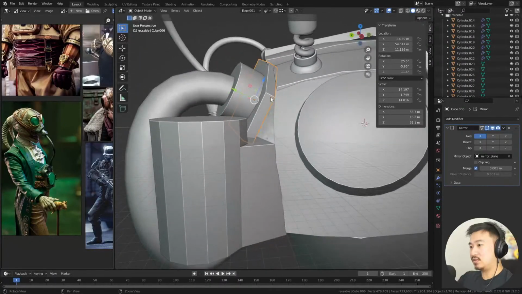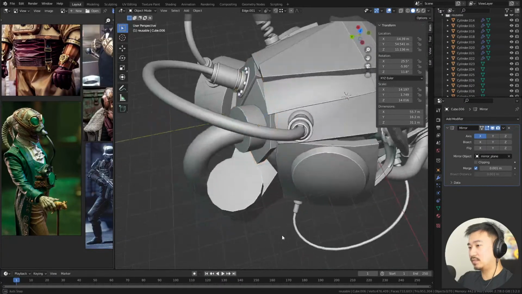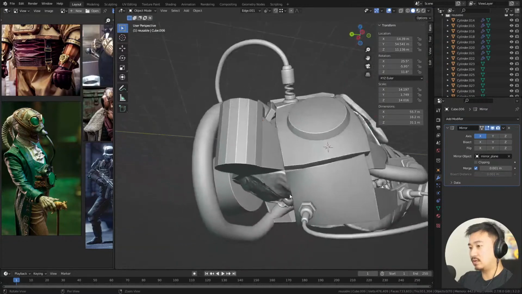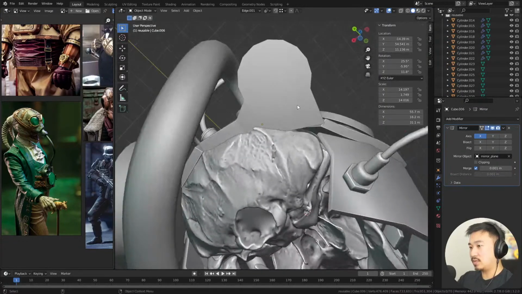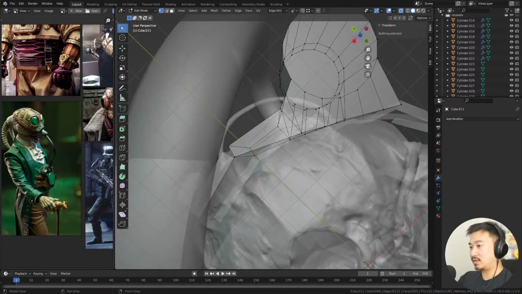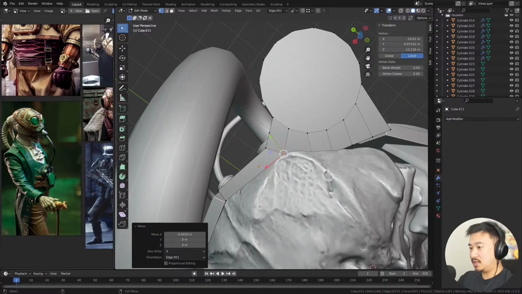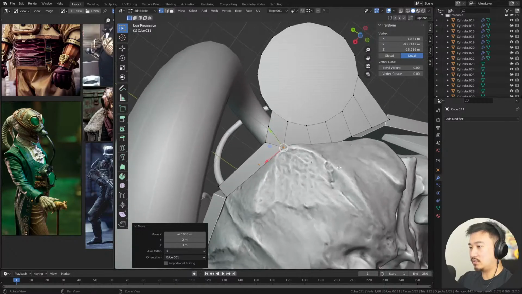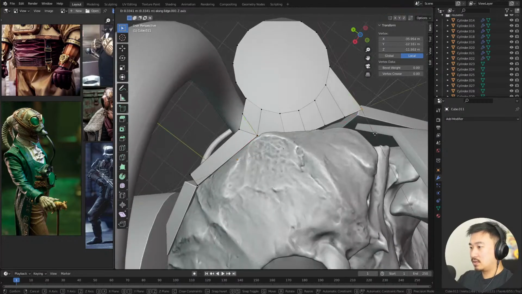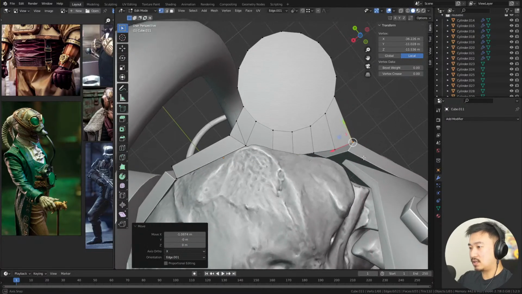Maybe having a piece underneath as well, just to hide all this stuff, could work. So maybe that's something I'll opt to do. Maybe giving this a little bit of curvature here as well would help. So, doing something like this, I think.